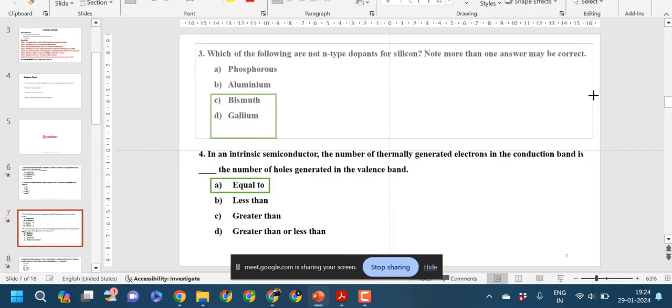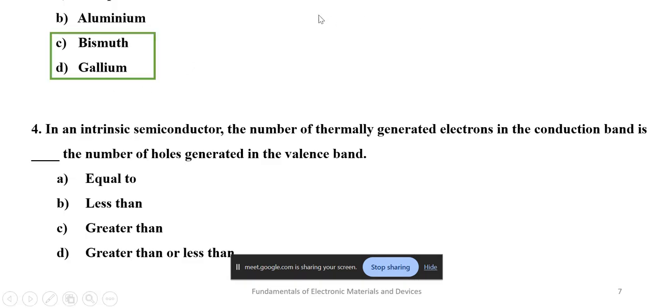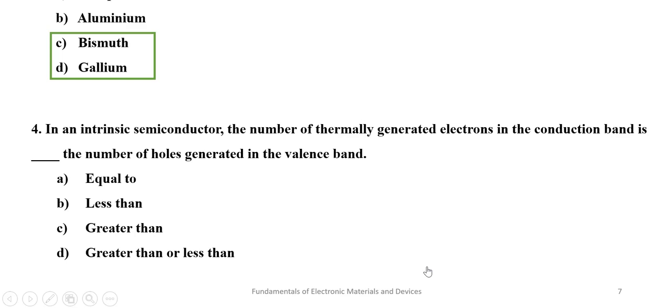So we need to be thorough with all the concepts of chemistry, ma'am, in this course. Not necessarily, because when you're learning about semiconductor materials, these are very commonly known things. Usually we'll add only phosphorus, aluminum, bismuth, and gallium to silicon, not more than that. So at least be sure with these four elements. We studied this long back in 10th standard, so you need not memorize the entire periodic table, just the common elements. Common semiconductor materials are silicon and gallium arsenide, so just be briefly aware of those things.